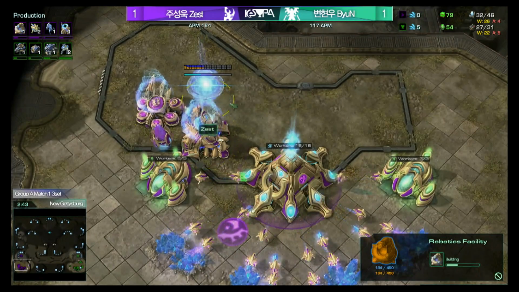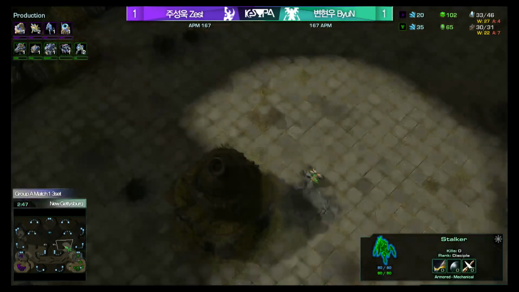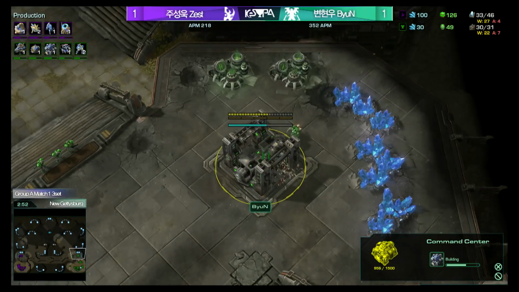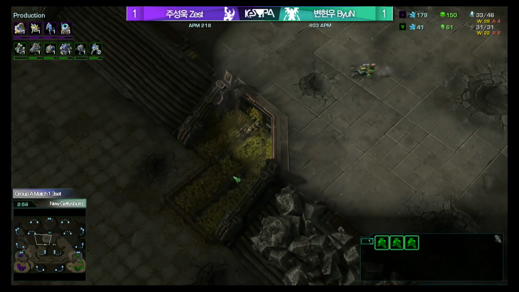The 3rd base is very far away. Also, the main base is very large. It's one of the largest main bases in the map pool. So if you have Adepts on the edge of the base, it takes a little bit longer to go back and deal with those. So you have to have a little bit more of a commitment to that.